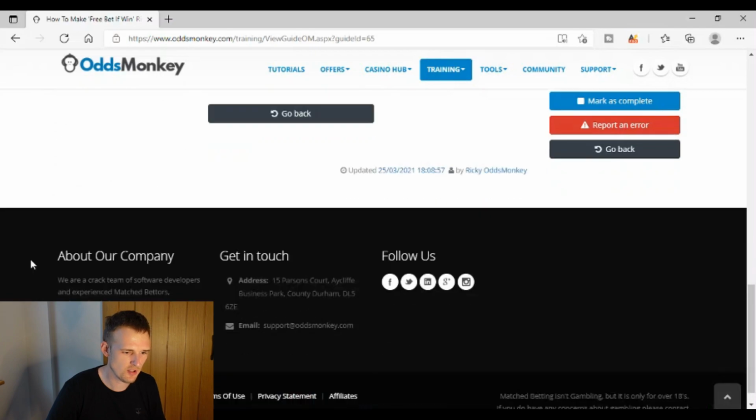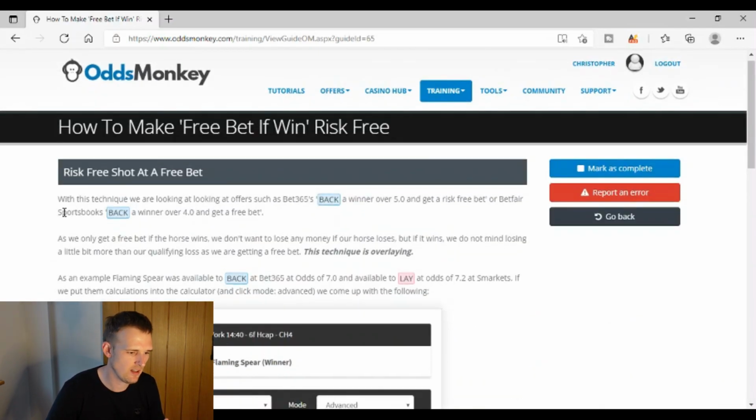This guide is going to talk us through exactly how this works. As we can see here, it says risk-free shot at a free bet. The very best offer I think that you can do with this one is the Unibet offer, where you bet £20 when there's 15 minutes to go, just 15 minutes before the start of the race. And if that horse then wins, they give you a £20 free bet. I would not be doing the one by Bet365, because the Bet365 account is very valuable as a two-up and extra places account. By doing their offer, it's really going to risk your account health. So please do avoid doing that one if you can, and try and just focus on the Unibet one. That is, of course, just my advice. They are your accounts. You can do as you please with them, obviously.